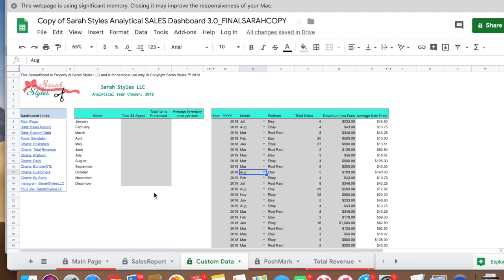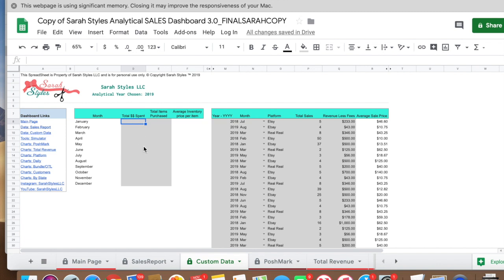But if you would like to enter inventory costs, or if you sell on other platforms, you can enter that information. I do want to point out, for the sake of this dashboard, anything in gray, those are fields that you can enter in. Anything that's not in gray, do not mess with, do not delete, hide, anything. You can only enter in data and type or copy paste like we did with the sales report if it is gray.